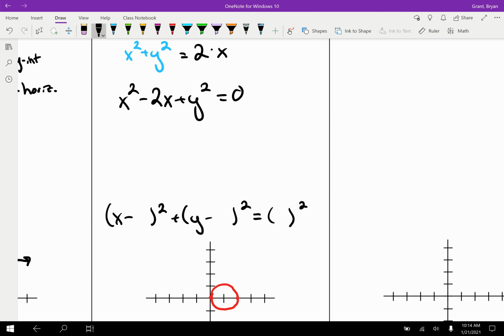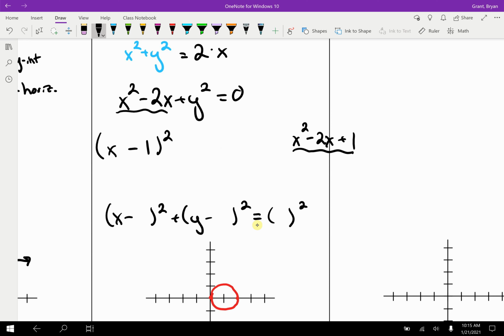What is this trickery? Well, this is actually our standard form for, we could say, a conic section. You can use this standard form to create parabolas, circles, ellipses, and hyperbolas. We can take a standard form and turn it into HK form, the same way we always have, by completing the square. So to complete x squared minus 2x, and this is again extra for you, the y squared I'm not going to touch because that's already a square. To create a minus 2x, this needs to be a minus 1. Right? And thinking off on the side, okay, x minus 1 squared, that's x squared minus 2x plus 1. Are those two the same?